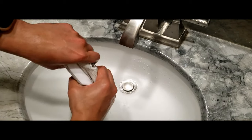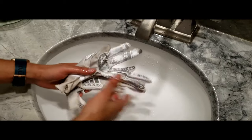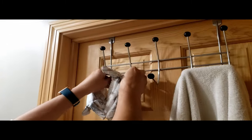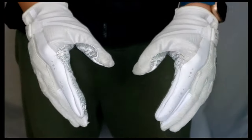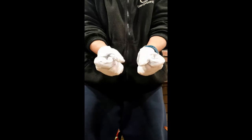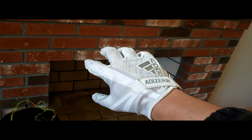Squeeze them dry and hang them up. You can put them on a dish rack, over the back of a chair — put a towel under them to catch water falling, and let them sit there to completely dry off. This is how they came out — we got all of our grip back too. They took a few hours to dry hanging like that. Mine were fully dry after three hours.